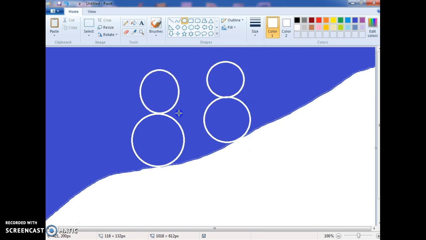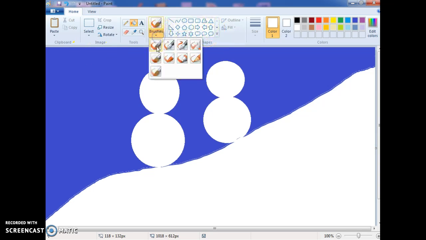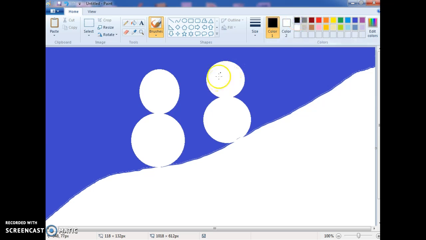Then you're going to use that famous paint bucket. Love, love, love the paint bucket. And you see the drip coming out of the bucket? That's what you want to make sure is in the area that you want to color. Now the rest of it can be done with the very first paintbrush in the box. You can go to size, make it big. Give him some eyes. A few buttons. Again, doesn't have to be perfect. Just makes him a little cuter if he's not quite perfect.